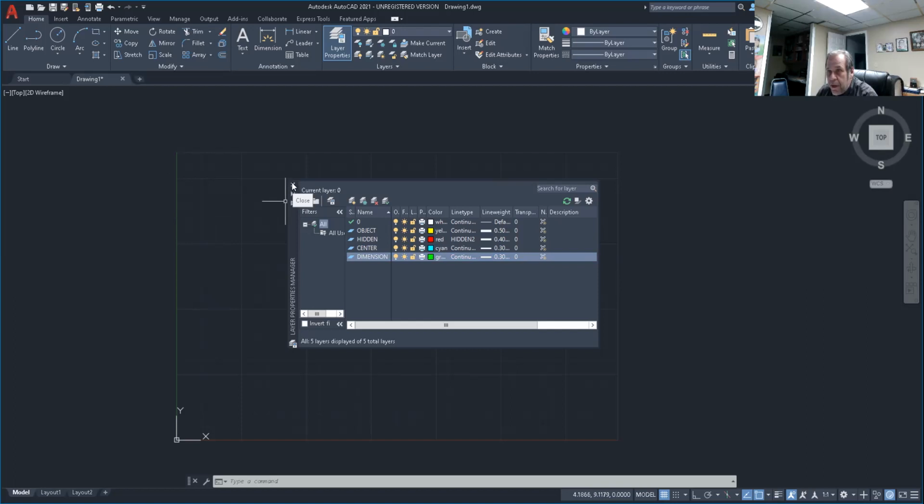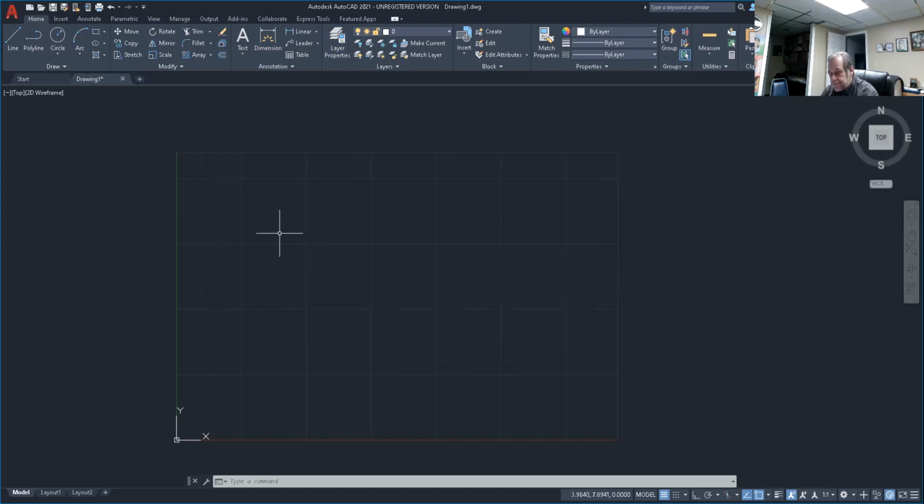So let's close this out right here. Okay, now we're ready to start doing our drawing. Now I'm going to show you a couple of ways that should make this a very, very simple drawing for you to do. And hopefully it'll save you a lot of time and a lot of headache. Now, if you opt to do it a little different, that's fine with me. Bottom line, we want to get the same results. Just because I do it one way does not mean that you have to do it the way that I do it. You can do it any way that you would prefer, as long as we get the same results.